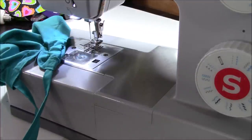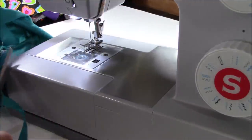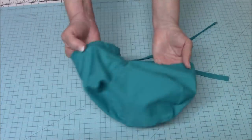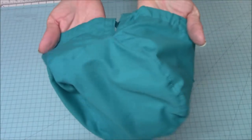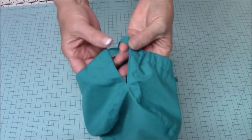Almost done. Okay, this is how this little cap turned out. Top stitch the edge of it around the crown. This is the opening in the back.